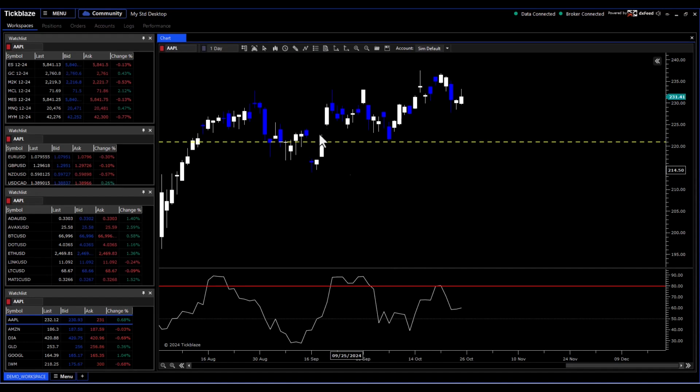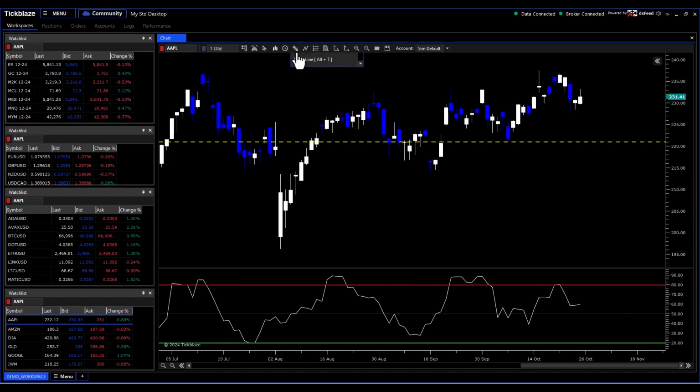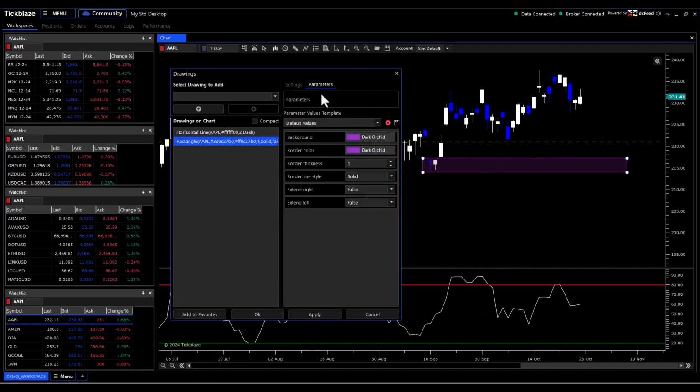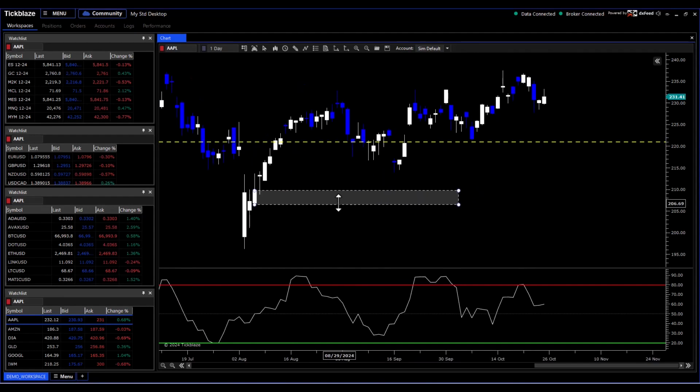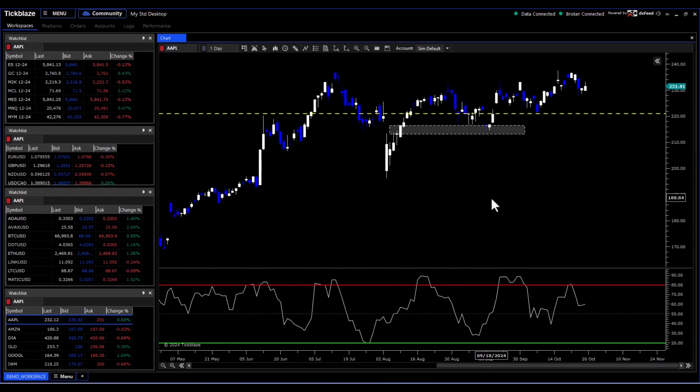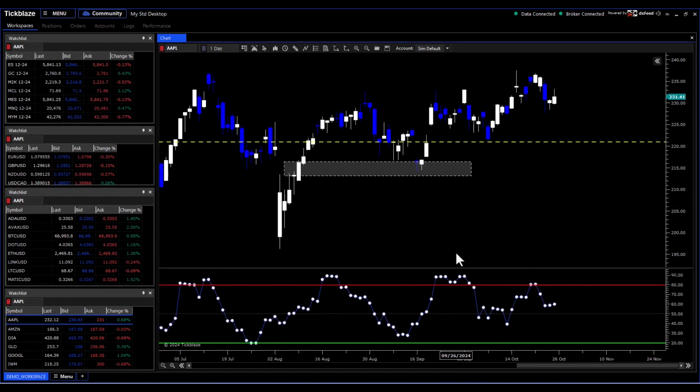Now, the next thing I'm going to do is do that for the rectangle, right? A lot of people like to draw boxes and they like to draw support and resistance, etc., like this. Well, maybe I don't want my zone to be purple. I come in here and I change it to maybe a white smoke, right? Or you can like that and maybe put the border around there as well, and change it to a dash. And there it is. Maybe that's what you'd like, and then I'll set it as a default, okay? And that's a great example of how to set some defaults for your draw tools and how to set some defaults for your indicators.